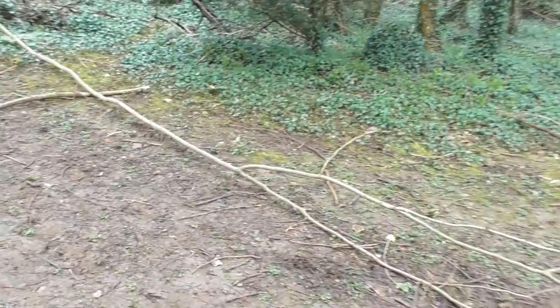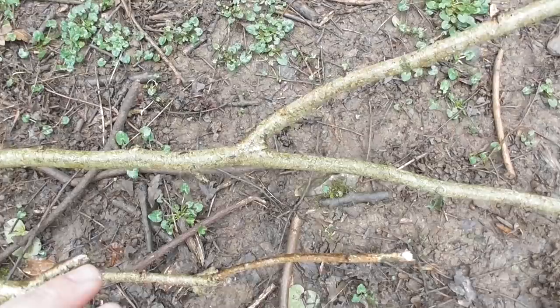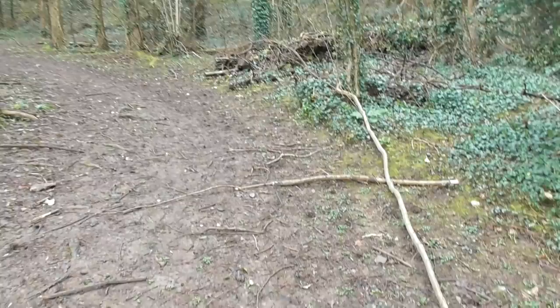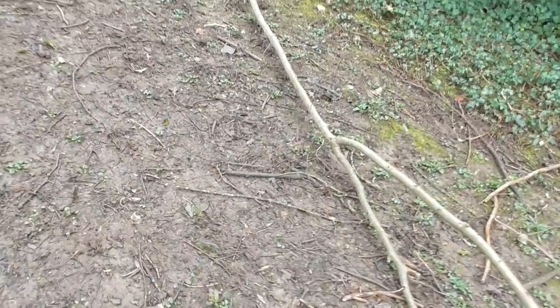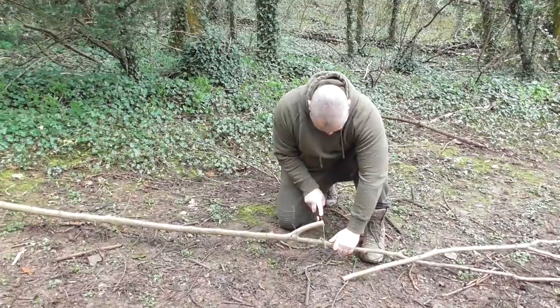Just walked round the corner — there's a branch down there and on this little bit at the end of the branch there's a perfect fork, which is a lovely fork. Not only that, there's another one, a slightly smaller one. It's from an already felled branch, so I'm not damaging anything. If anything, I'm upcycling a tree that would have lain there and rotted. We're going to take this one because it's a nice chunky one — let's take it.